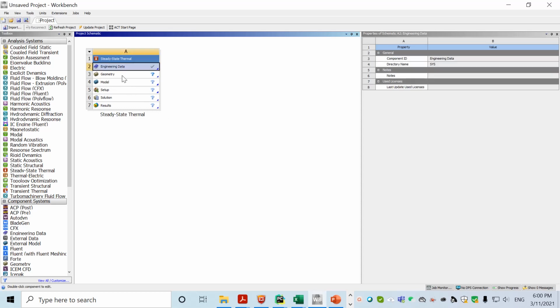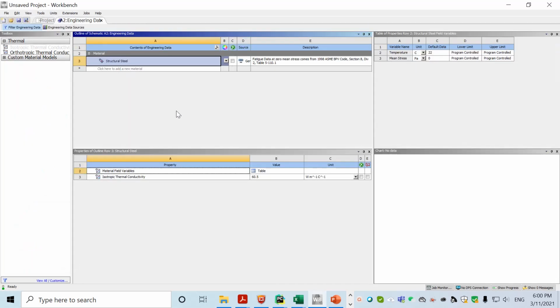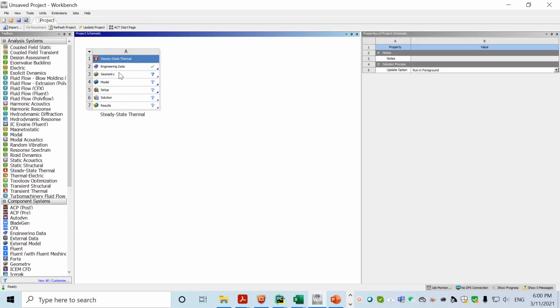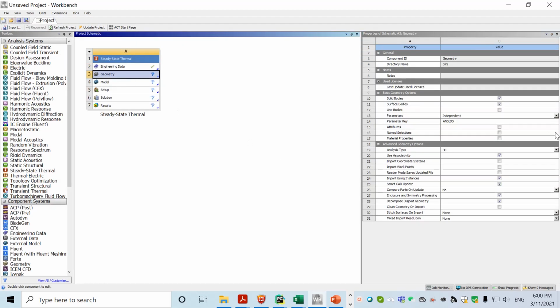For the engineering data, the material we use is structural steel, so you can have a quick check of the material property, which is 60.5, exactly what we want, so the data is good. And then we go to geometry, where before we draw the geometry, make sure that this is a 2D type, so we'll work on 2D and surface bodies.